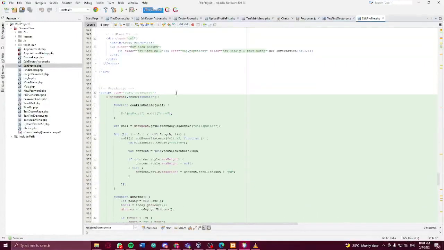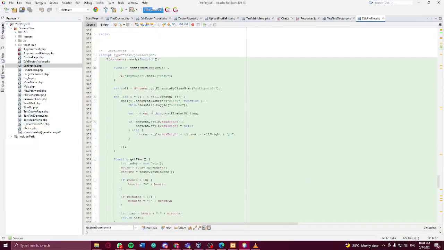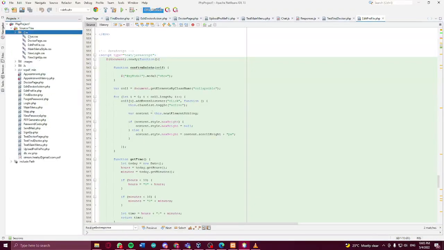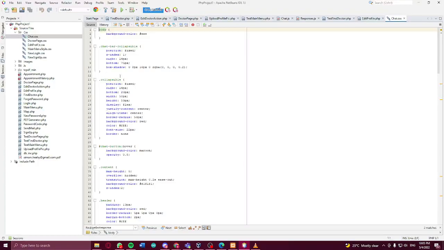So this is the JavaScript that we use to produce the response from the bot, which will allow users to direct themselves to some of the other pages, some of the other functionalities within the page itself. And then there's also some CSS code here, which we use to further customize our front end, our website design.